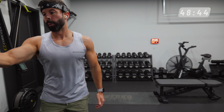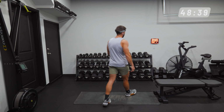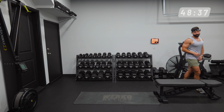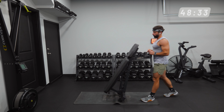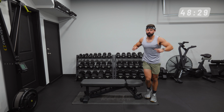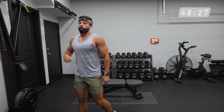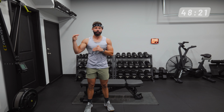All right, so week 5, we are building on last week and the week before. So we got dumbbell bench press to start us off. You're gonna need a flat bench here. You can also do this on the floor, although that's not ideal because you get less range of motion. We got the same concept that we've been working through the whole program, max reps. Our rep range target is between 10 and 15 reps.